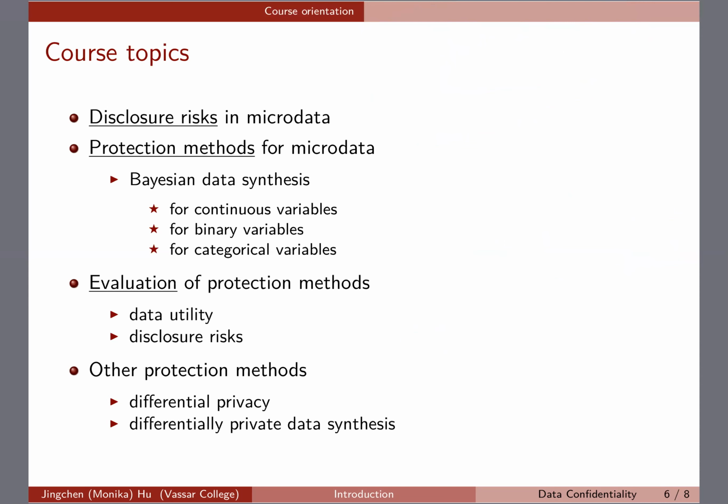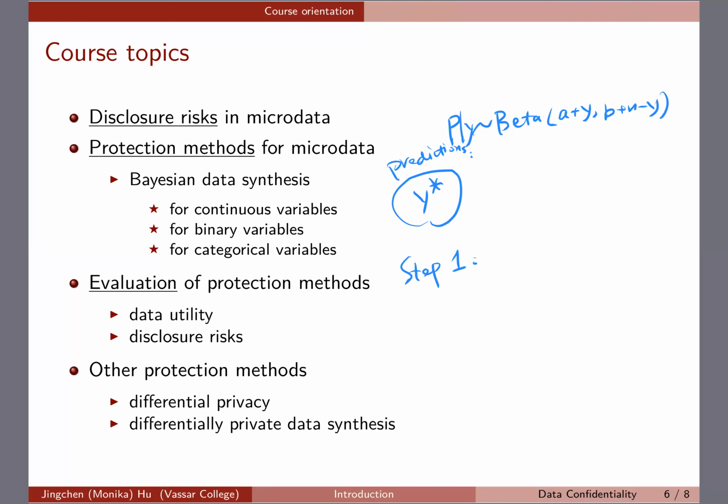Yeah, I haven't done this for a while, so I forgot. Okay, anyway, so the posterior was what? The posterior of P was beta, A plus Y, and B plus N minus Y, right? And if now I want to make a prediction about Y, I do it in two steps. First step, I generate a draw of P from this posterior, right? And it's just rbeta in R, you do it, A plus Y, B plus N minus Y.